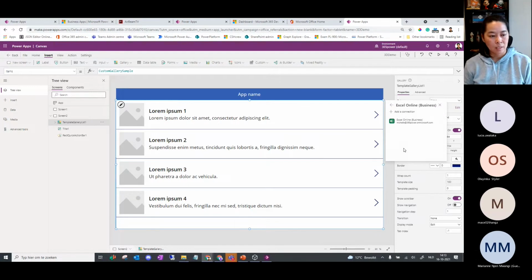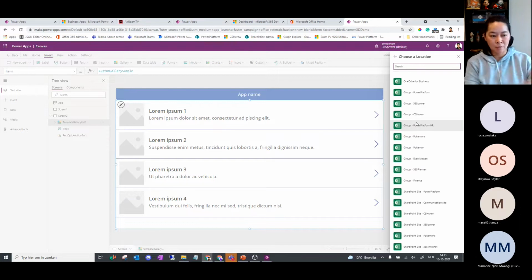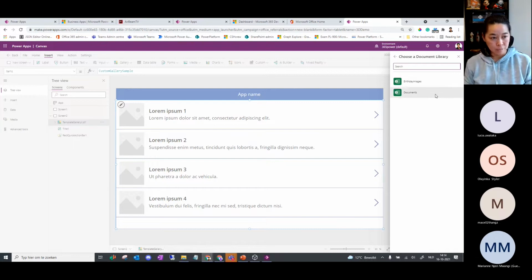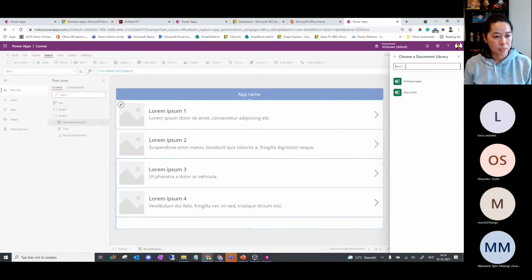Here's Excel, and then it's connected with my Microsoft 365 account, and now it's looking for an Excel that I have used somewhere in my environment. For example, this one, and here I have the list of birthday images. Just give it a try. No data inside, okay.